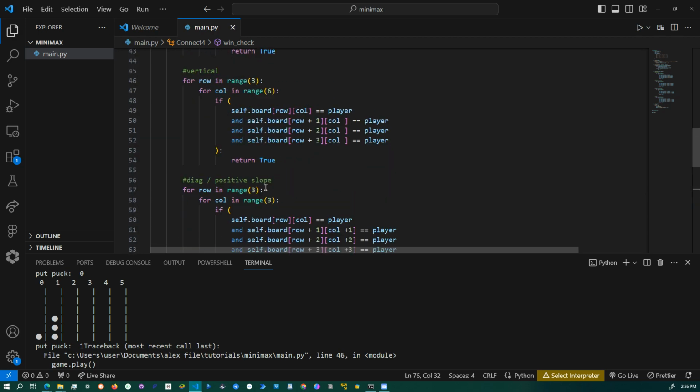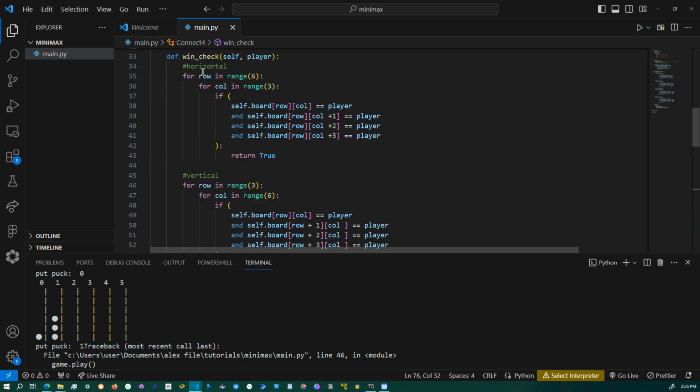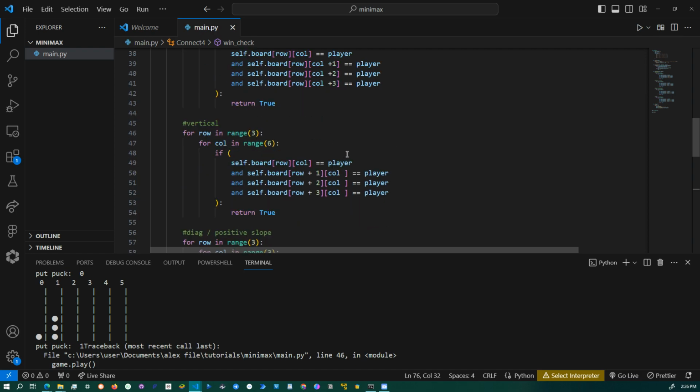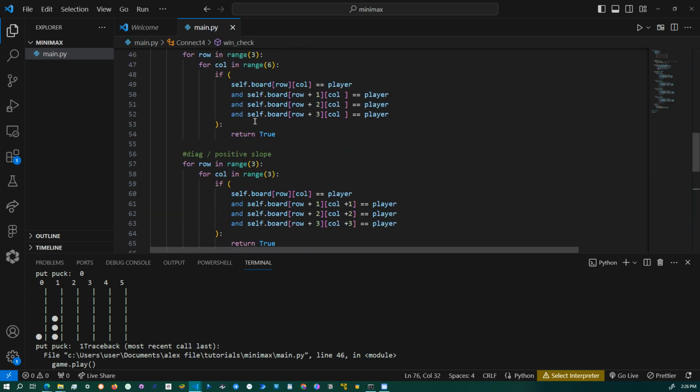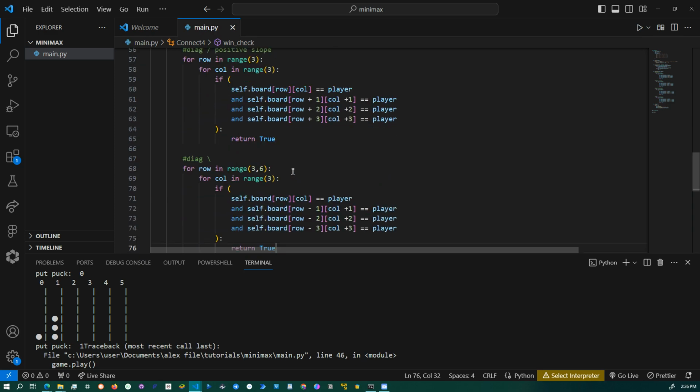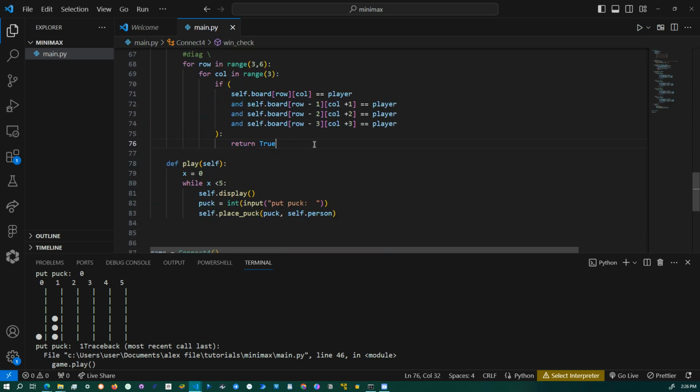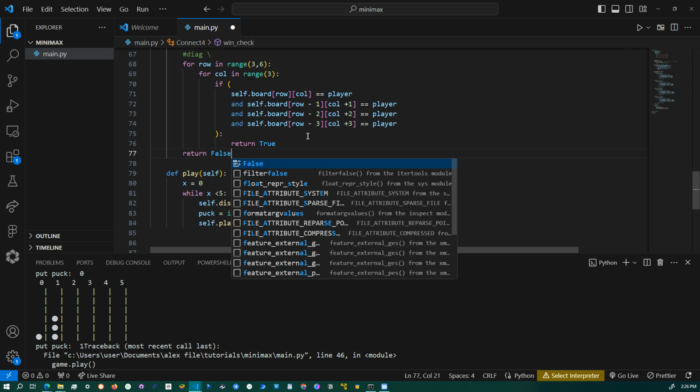So what it basically does is check whether there is a win for a player, whether me or the AI. If it's any of these, it will return true, or else it will return false, and that's pretty much it.